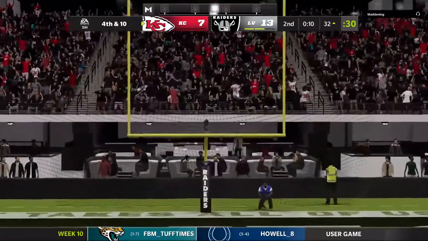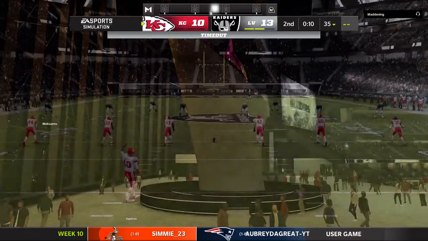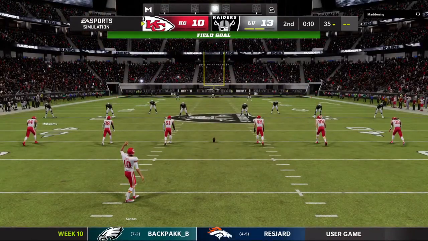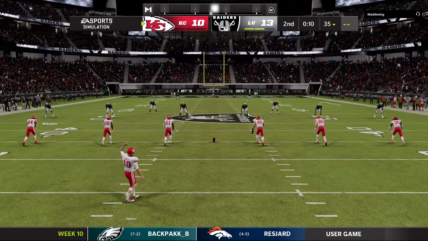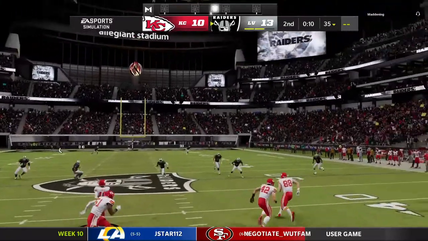And Santos is able to put this one up and through. It's good, and that will cut the lead back down to 3 at 13-10. So the 3 points there, and CD, that helps them inch a bit closer. Yeah, partner, when you're losing, any points you see go on the board in your favor, you're happy to take them.